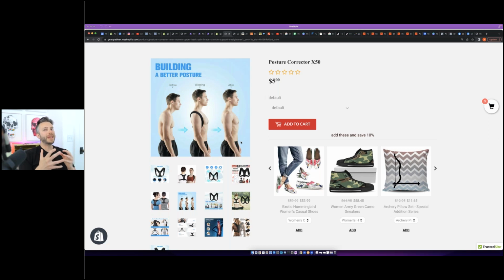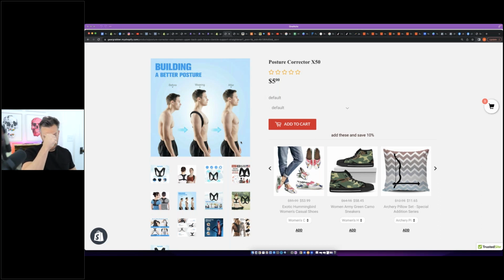Now we know that we got people that are buying from us that are on our email list and all these things that have what problem? Back and neck problems, right? And so that's the idea behind listing it at $5. Now, that's not to say that you can't run ads marketing products in this niche that are 20, 30, 40, 50, 150, $200.